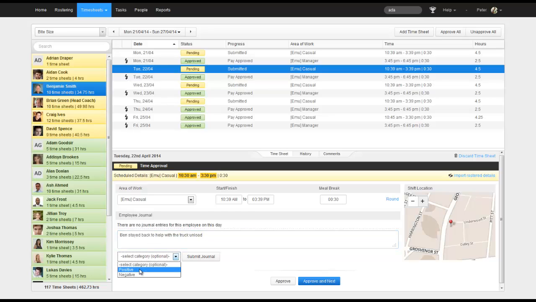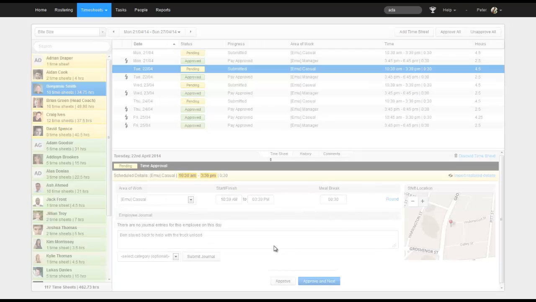We'd call that a positive journal entry. Now you can have negative journal entries as well. These are journal entries made by managers who are authorised to approve timesheets, but the employees can't see the details of these messages. You can draw on this information in 6 months' time, run a report on Ben and see all the journal entries that were kept against Ben's name. I'll just approve that one and continue.